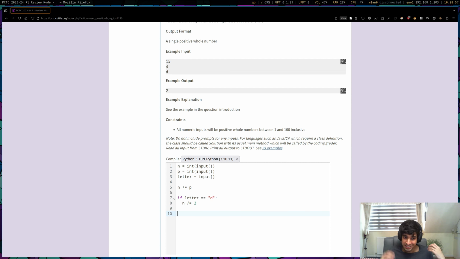Now the final thing to do, which is actually probably the hardest thing to do, is to print off the correct answer, because at this point n is almost certainly going to be a float, because we've done division on n, but we haven't done integer division. Like, we haven't done a double-slash integer division. We've done normal division, which we have to do because we don't necessarily know that these two numbers are divisible by each other. For example, in this example input, 15 divided by 4 is not a whole number. It's like 3.75 or something. And therefore, we need to preserve that information by using single division. And therefore, n at this point in time is a float.